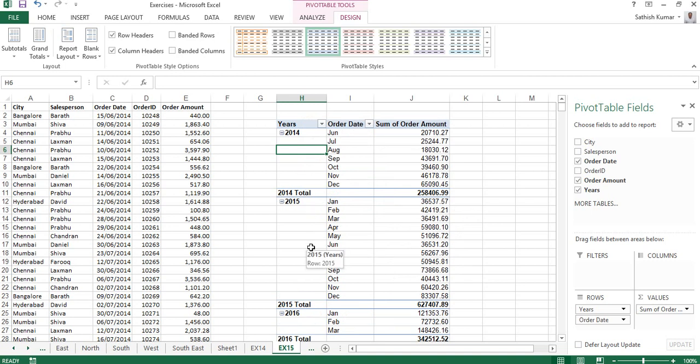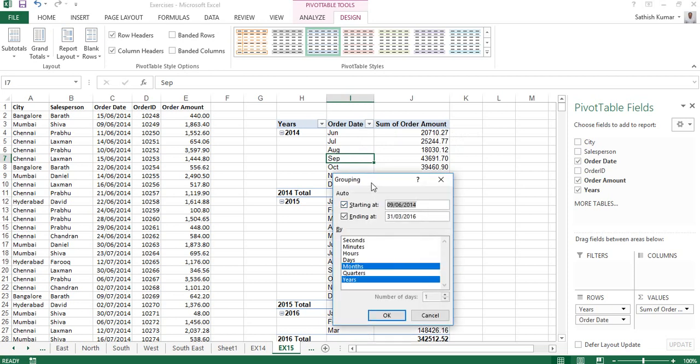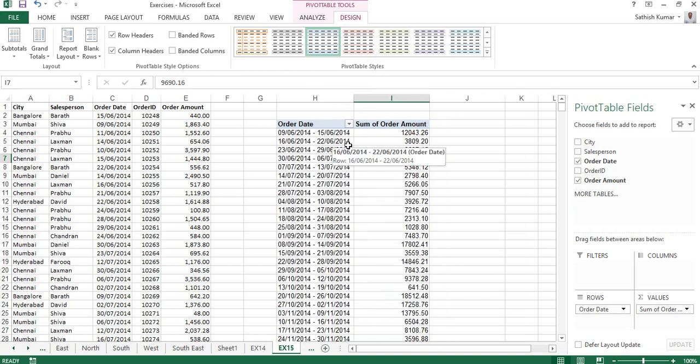But assume I want to convert this into a weekly format. So let me make a right click on this table and go to the same Group, or else let me tell you the shortcut key also after finishing this. So I click on Group. After clicking on Group, you can see there is no option called weekly available, but you can do it. Remove the months and remove the years, and let me select the days. After selecting the days, you can see the number of days is activated. Let me change the number of days to 7. I put the number of days as 7 and I say OK. That's all. So it shows me the weekly total.